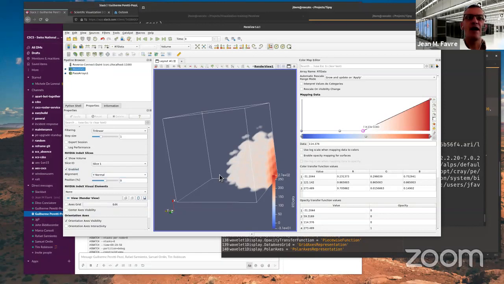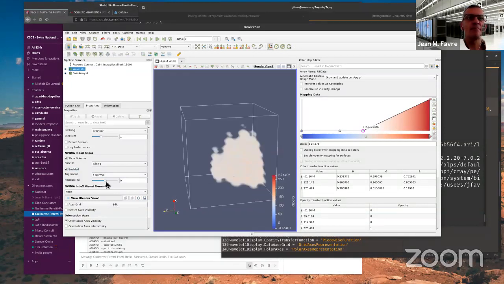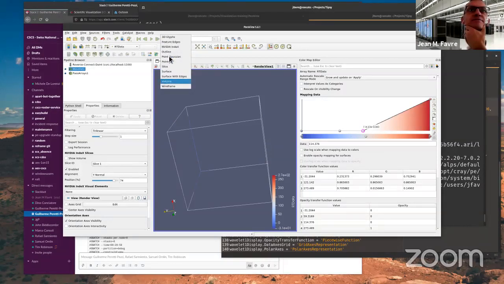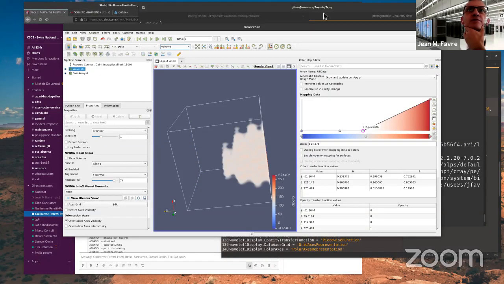So I'm not sure what is going on with your display. Oh, yeah, sorry about that. However, I cannot demonstrate it here in parallel because I didn't make the switch. Okay, sorry about that.